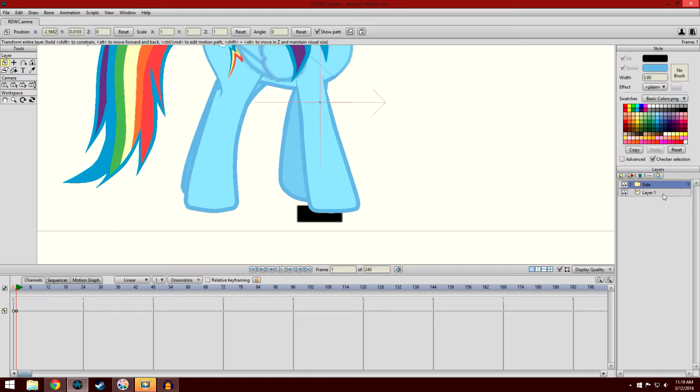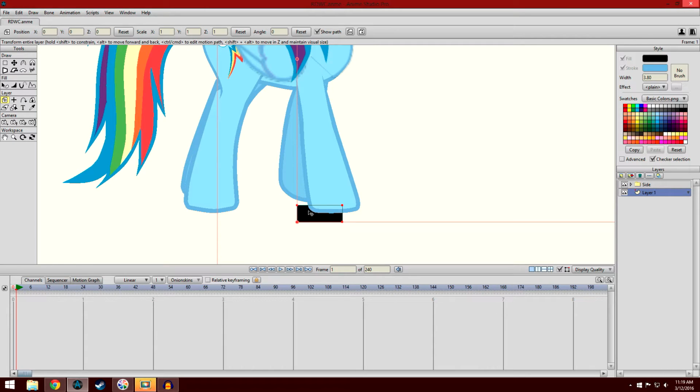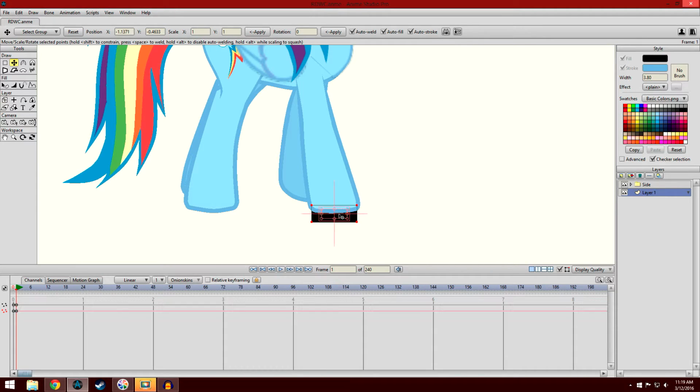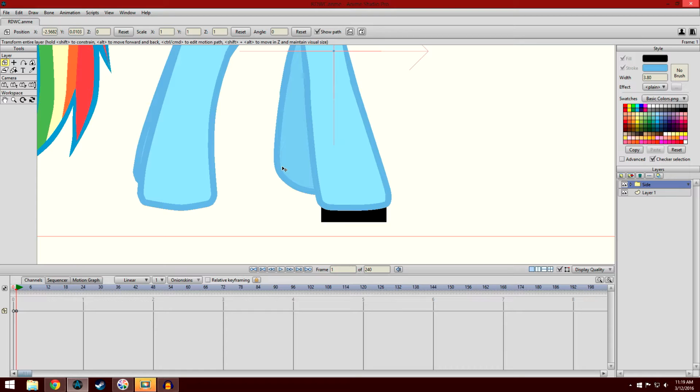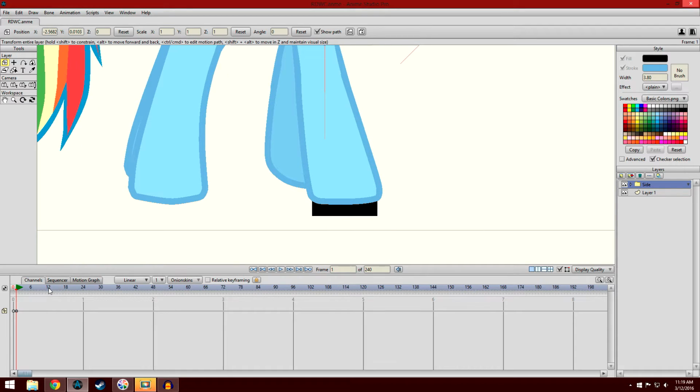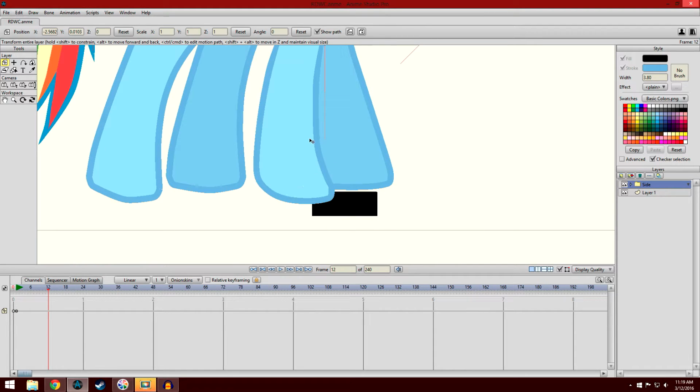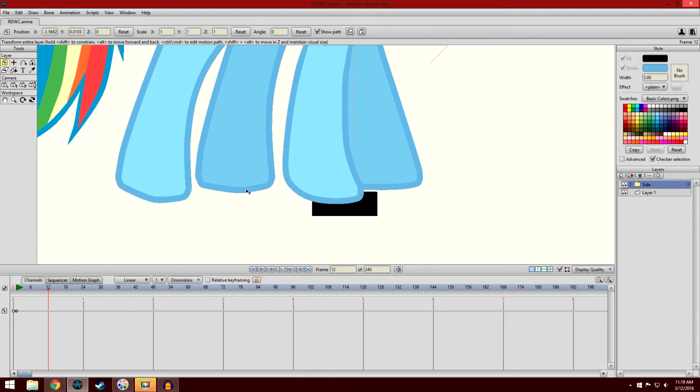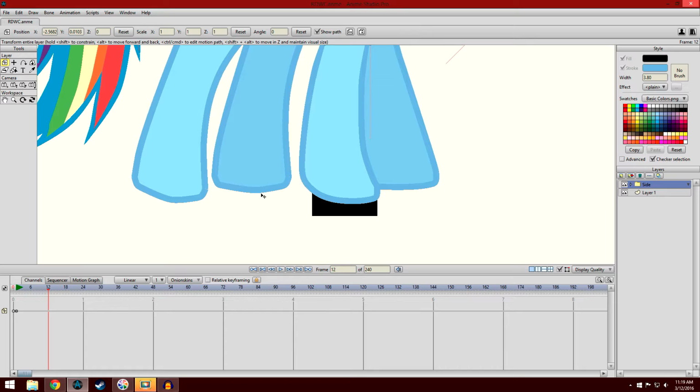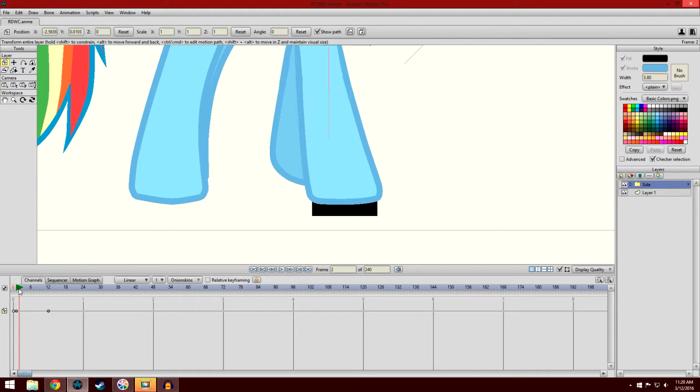Okay, now you're probably wondering, what the heck am I doing? And it's a fair question. Ah, right, okay. So, let's take this. We're going to move it right here, right under the foot. Okay? Like, where are you going with this? So we're going to take the side, and at 12 frames, you'll see the leg has moved back, right? We're going to move it forward onto the black. Okay?